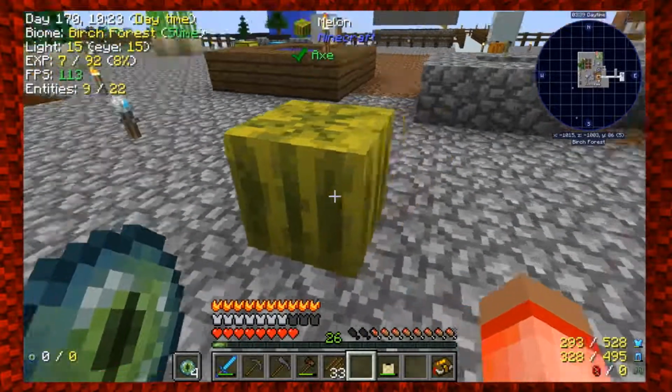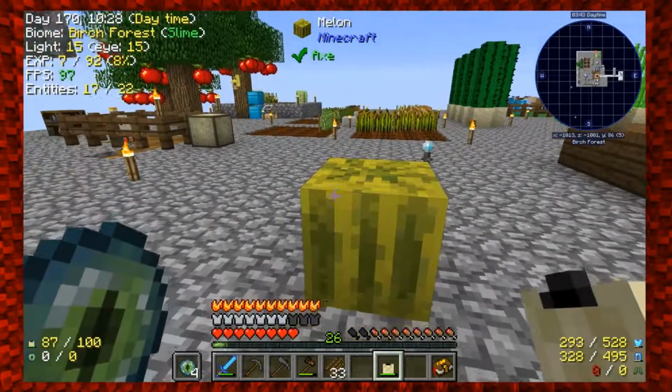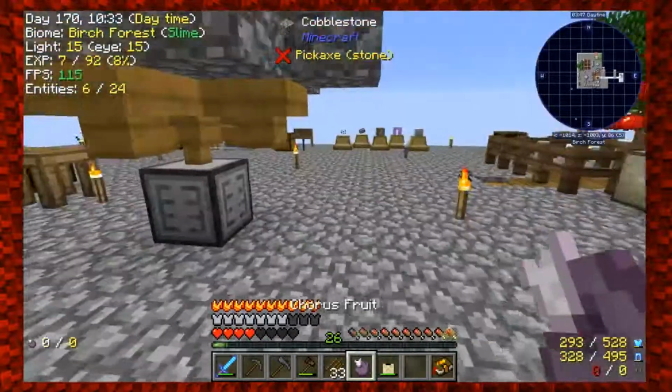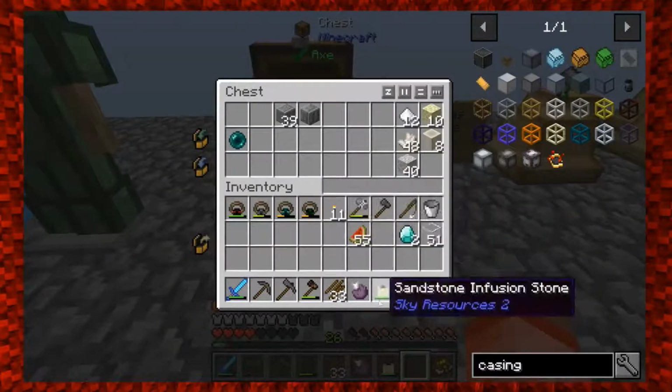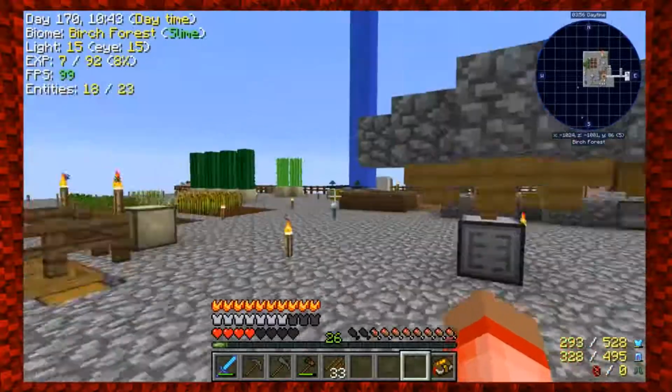I'm so professional here. All right, so we're just about to go ahead and drop our infusion stone right here, and we get our chorus fruit. Yay! So we're going to have to do that 4 more times, which means, like I said, I'm going to need more ender pearls, and I'll work on killing some endermen in between episodes to get that made up here. Actually, let me just go check our mob farm.